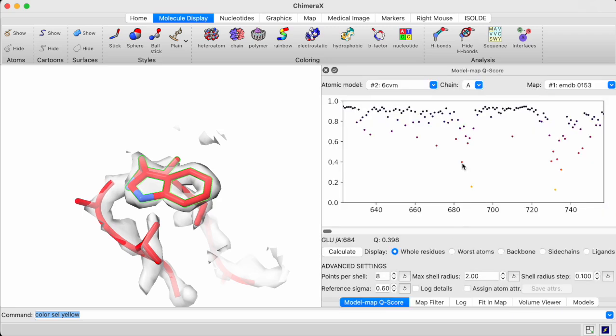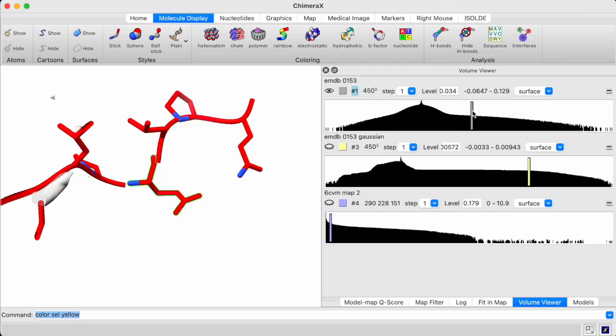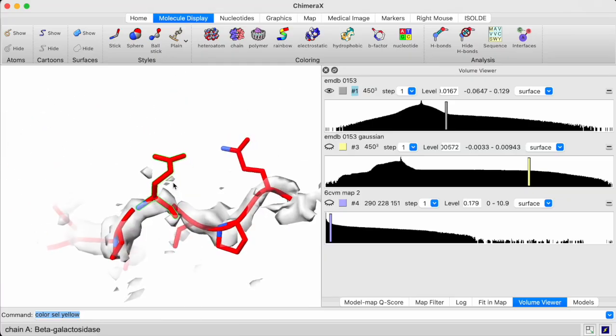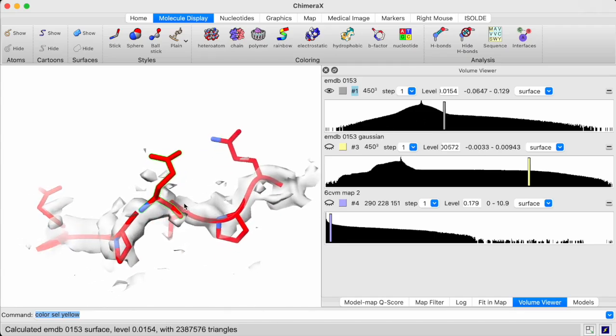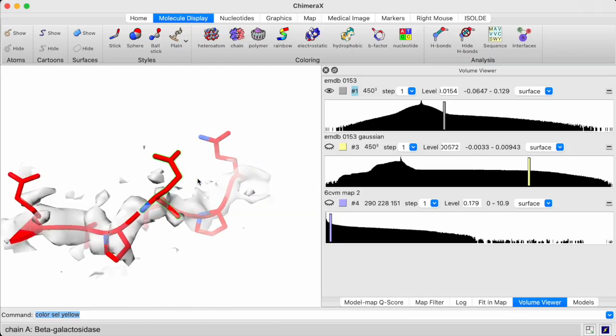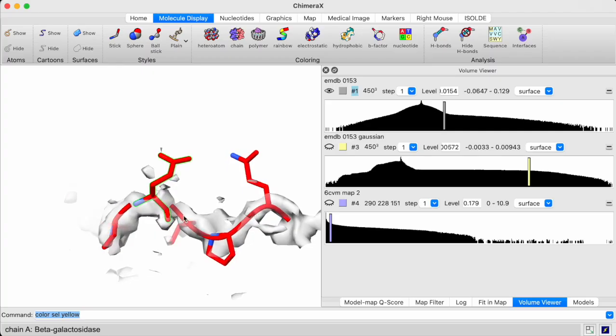And on the other hand, if I click on a residue with low Q-score, these tend to be not too well resolved. So this glutamate over here has no strong density around it. And this could be because this map being an average of many different particles, if the side chain has different conformations, if it's moving around, it will end up being blurred, so the density will not be resolved.